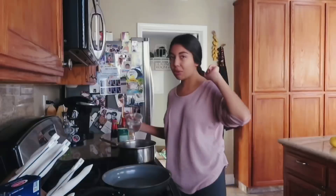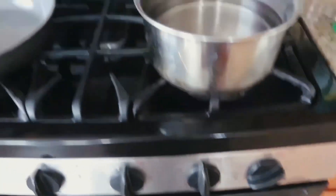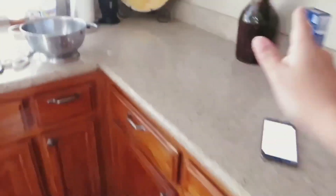The recipe calls for about six quarts of water, which is a lot — that's like 24 cups. I looked it up online and apparently you only really need six cups of water, so that's what we're going to do. I can't find my big measuring cup, so I'm just going to use my standard one and do six cups. Now I'm going to start off by bringing the water to a boil — I feel like that's going to be the most time-consuming part when it comes to the noodles.